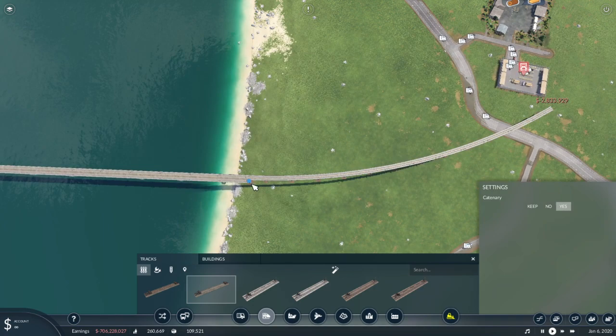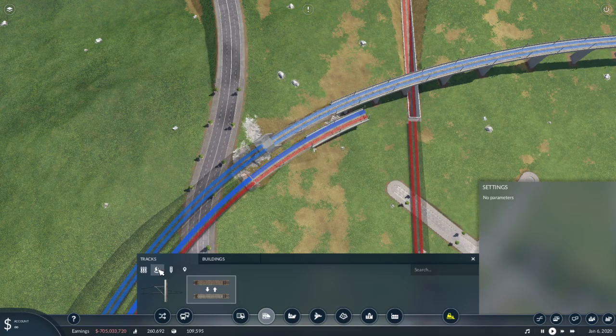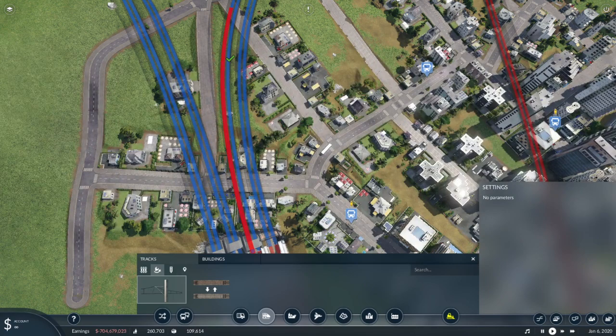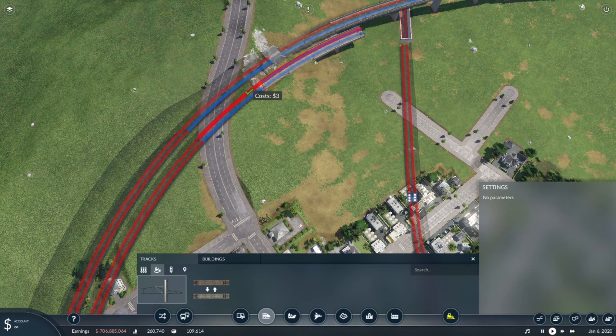Right, back to this one. Oh, have I done this entire thing with catenary? Oh, for God's sake. Oh, mind you, did I say I was having catenary on them? No, I'm having it as unelectrified. Will I ever upgrade the Midland Mainline? Nope, I'm actually going to have it as diesel the entire time.